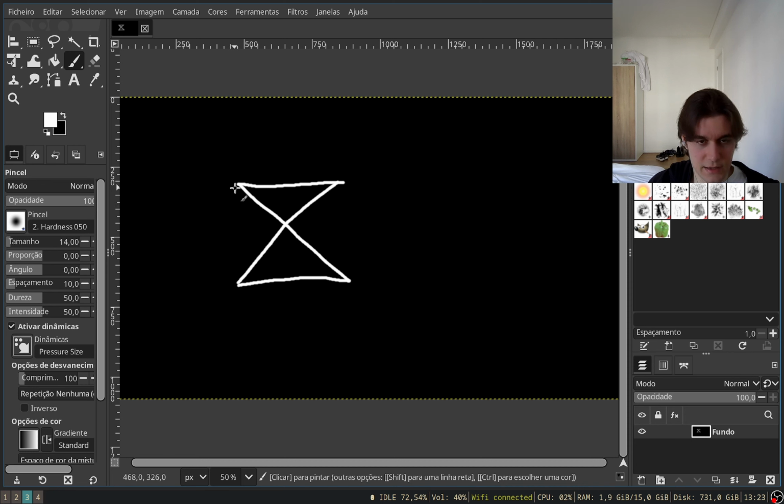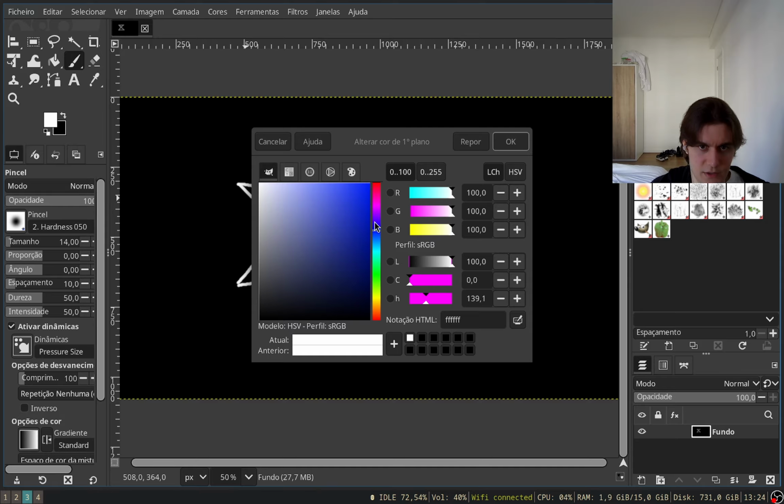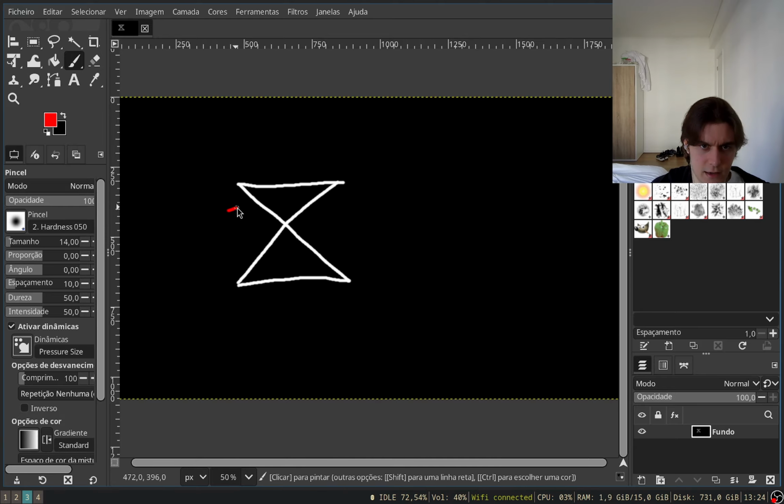So let's iterate row by row. We can cast a point. Let me change the color to something like red. We can cast a pointer and detect if that hits.